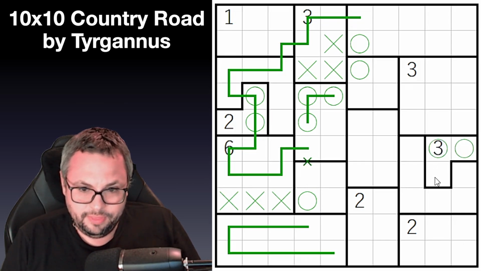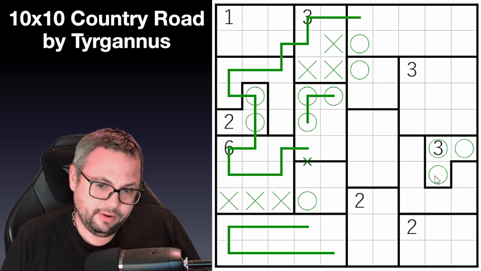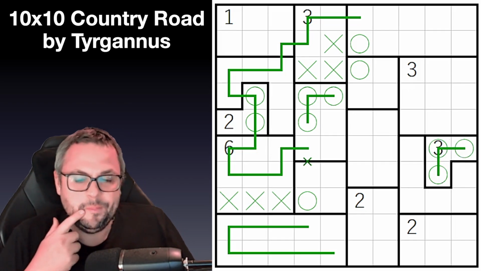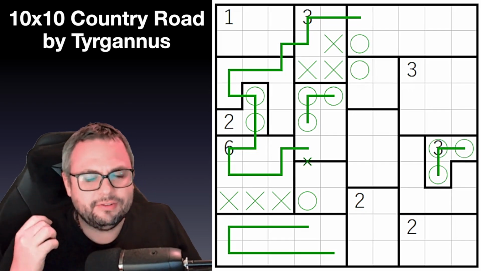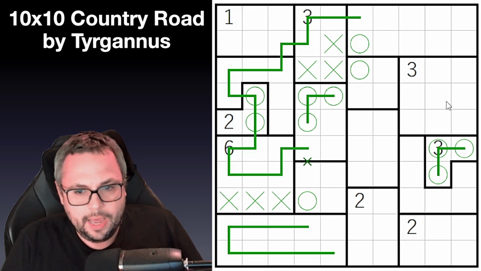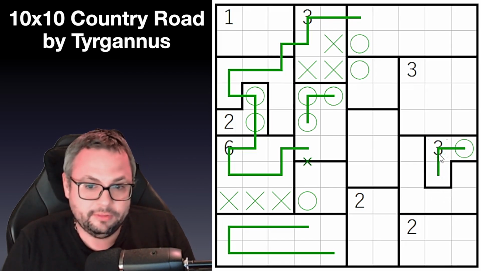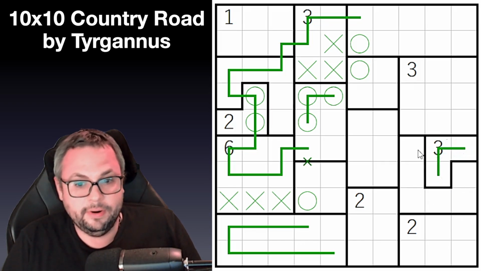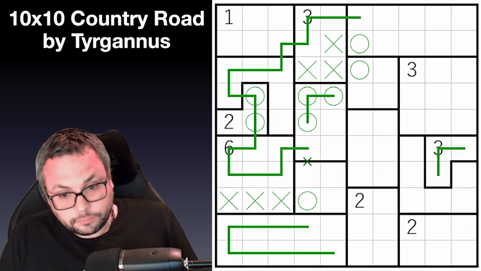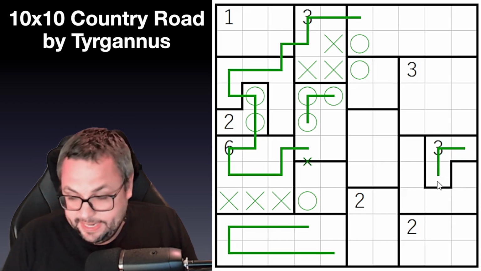We do know all of these are visited. And I guess it's worth noting, if I know that all of these are visited, I know it at least looks like that. I see. Okay. I understand what to do with this. This is one of my favorite countrywide deductions, and I'm surprised I did not see it right away. Wherever this cell goes, I have no idea where it's going to go, but it's going to go somewhere. And all of them are in the upside down candy cane. So this end of the loop definitely connects to the upside down candy cane.